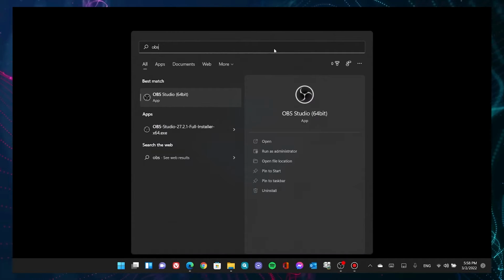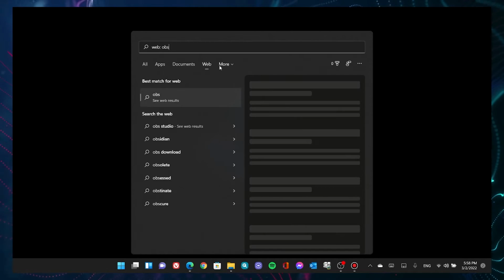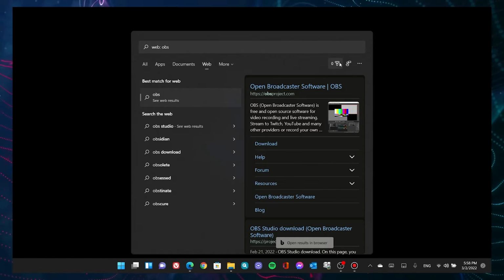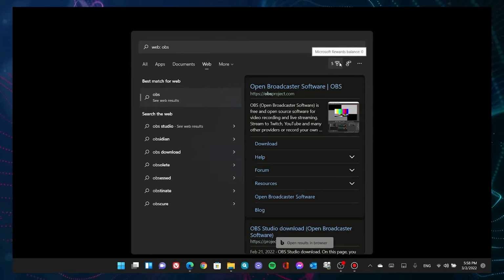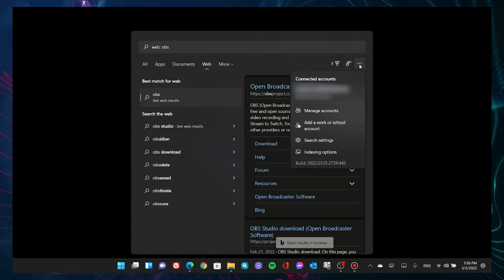This is the search. The layout's different. On the right side, you get open and a couple more features. And you also get categories on the top and some weird reward balances, whatever that's for. Never used it.